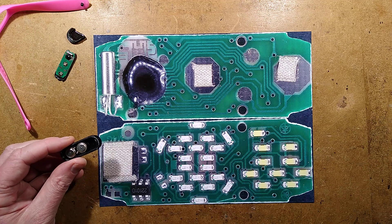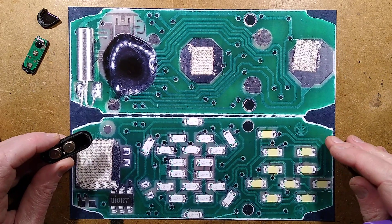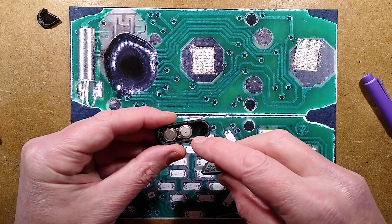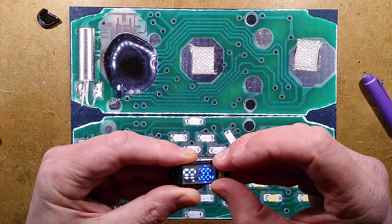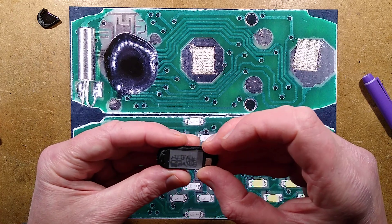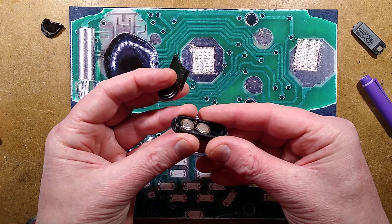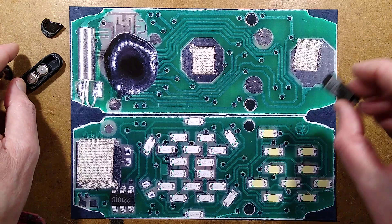Let's explore — I'll zoom in so we can see it closer. When you put this thing together, it initially does an LED test. I've already snapped an LED off in the process of getting this apart — no great deal, since the thing is completely unserviceable. When they're making it, they have the base unit, put the batteries in with both negatives facing up, and these little springs connecting to the positives. When this clips in and is pressed down, it does a test, and then it goes to the time. It looks as though they put this case over and it's glued on — not something you can replace the battery in, which seems rather wasteful.